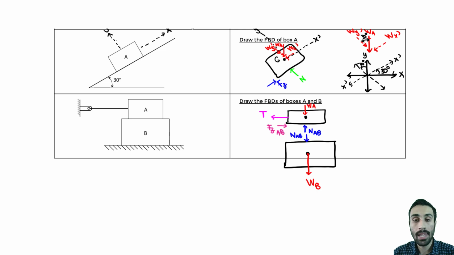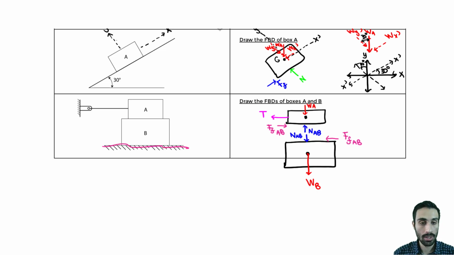So that's done. Now, same idea for this. The frictional force on the free body diagram for A went to the right. It's not going to go to the right on this one. It must be the same magnitude but opposite direction. So when we draw it on the free body diagram for this one, it's going to go this way. It's the frictional force AB between the surface at A and the surface at B. So be careful and be consistent with that part. That's the trickiest thing. Now we're done with that.